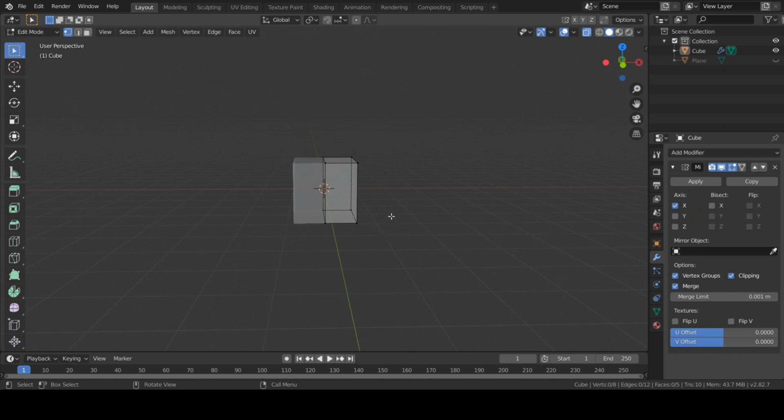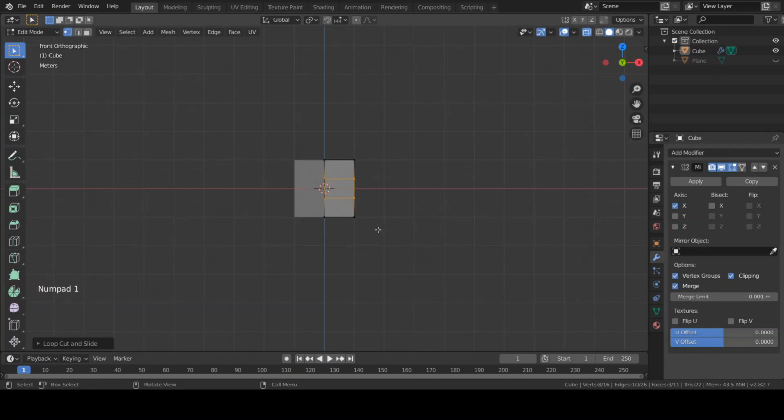So now our base is ready, so we'll just add some more loop cuts to get the shape of the heart. I think 2 is fine. We place them where they're created. And you know the shape of the heart is something like this. So that's what we're going to do today.